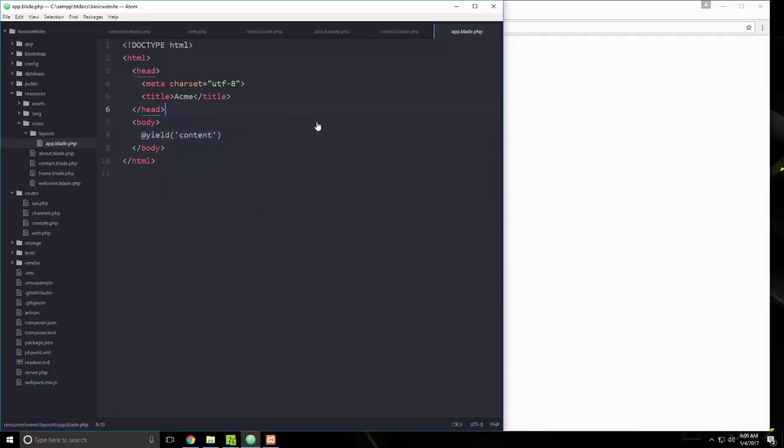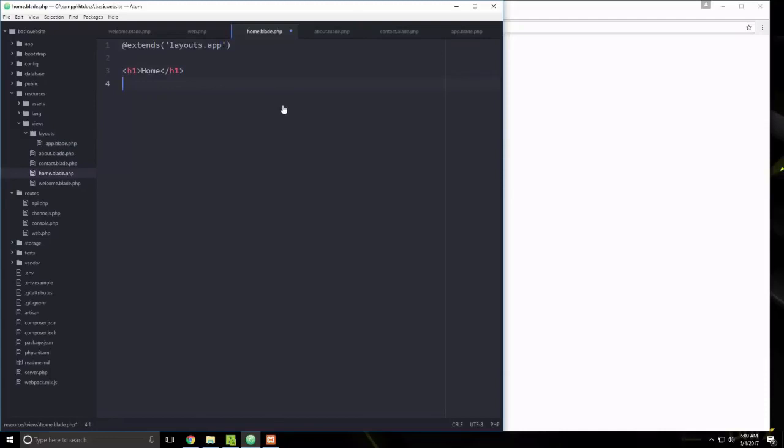All right, so we'll save that, and then let's go to our view files, for instance, home.blade.php, and we want to extend that layout. All right, so we can say @extends, and then we can actually just do layouts.app. So what this is doing here, it's going to look for a folder in the views folder called layouts, which we have, and then a file called app.blade.php, which we have.